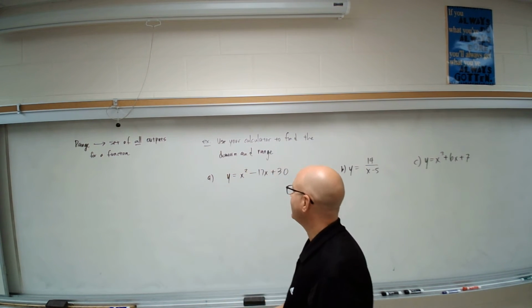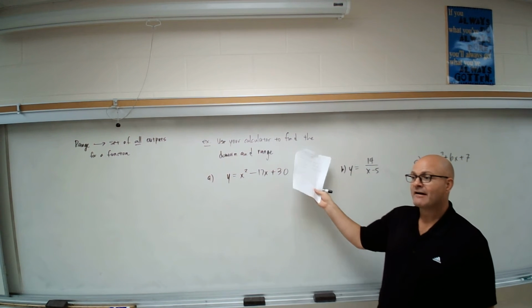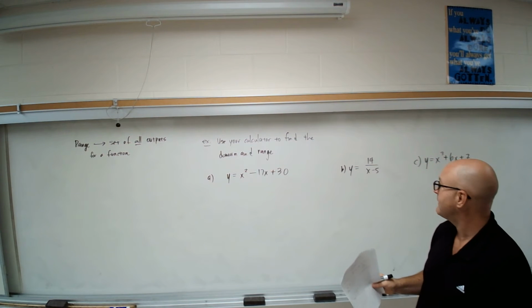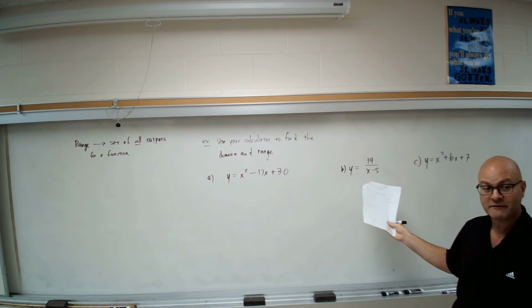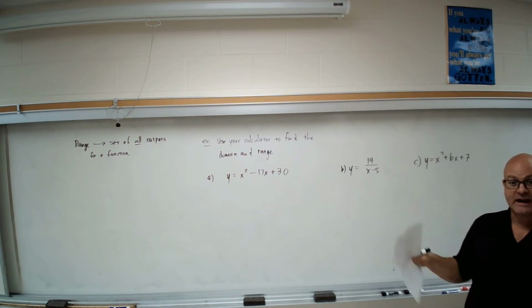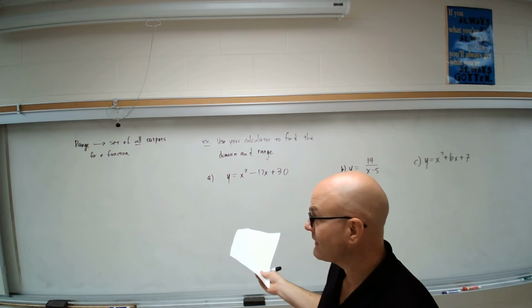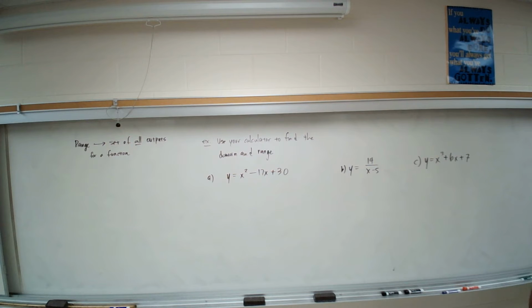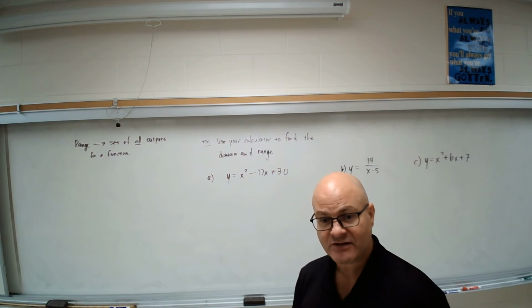So let's go ahead then, and we have these 3 equations here. Let's use our calculator to get a good graph and then try to figure out what the domain and range would be. Now actually, it would be a better exercise to go through all 3 of these and figure out what the domain is before you type anything in your calculator, and then investigate the range. So let's take a few minutes and do that. Let's take these 3 functions: y equals x squared minus 17x plus 30, y equals 14 over x minus 5, and y equals x cubed plus 6x plus 7. See what we can get for their domain and range and make sure we can get a good graph of those.